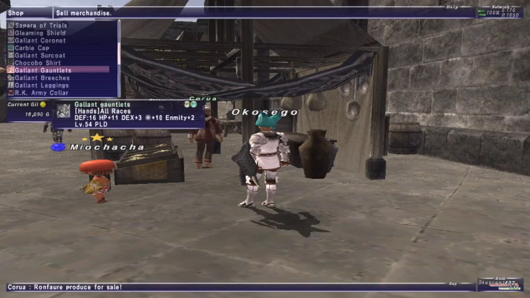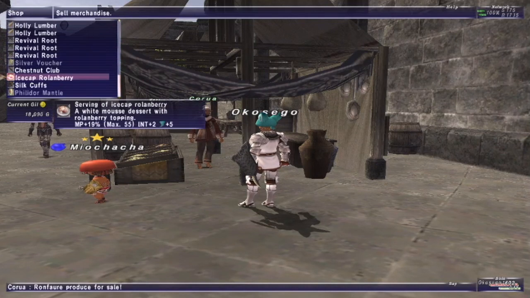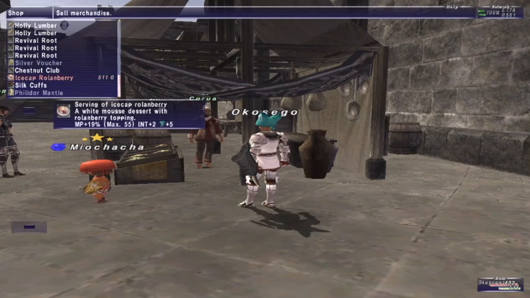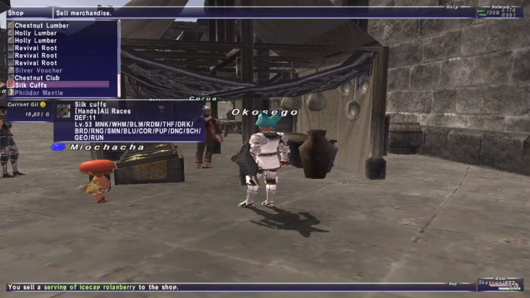Clear out of here and sell. Do I really want this? Not really. How much does it sell for? 511. I'll just sell it. I don't want that cluttering up my inventory. And the silk cuffs. Never gonna need those.